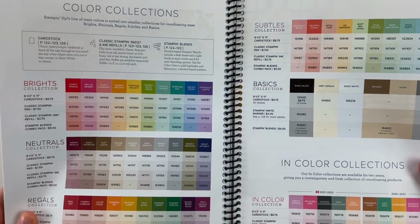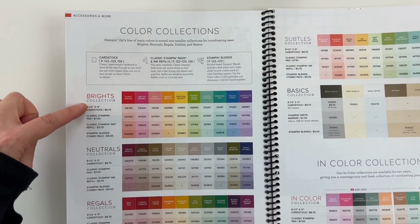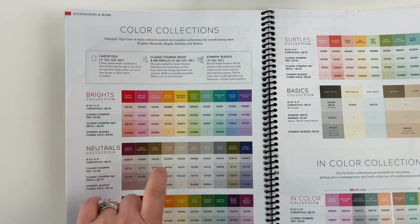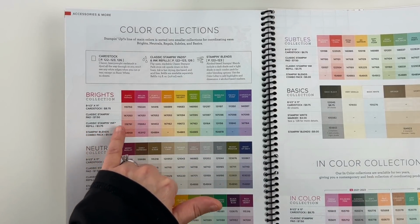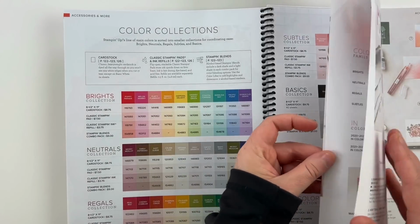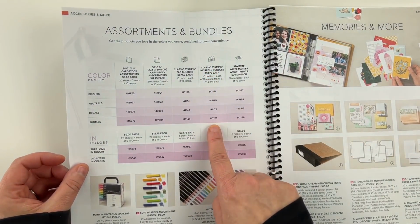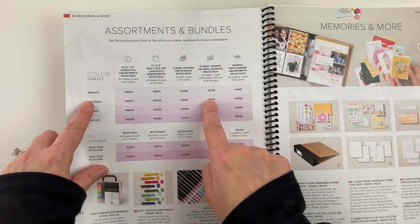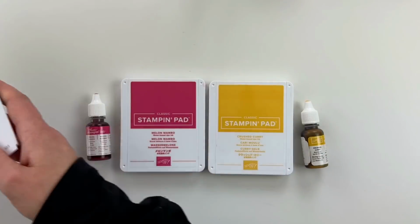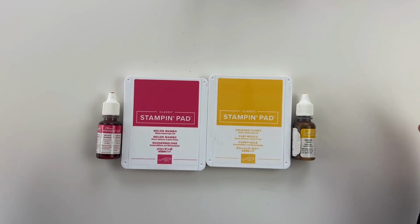So let me bring in my Stampin' Up catalog, and you can see right here, these are my Brights collection, and Melon Mambo is in that collection. And so you can see here I can buy individual refills, or I can purchase the refills as a bundle. So that is an option as well if I need all of those colors. Okay, so let's go ahead and dive right in, okay?